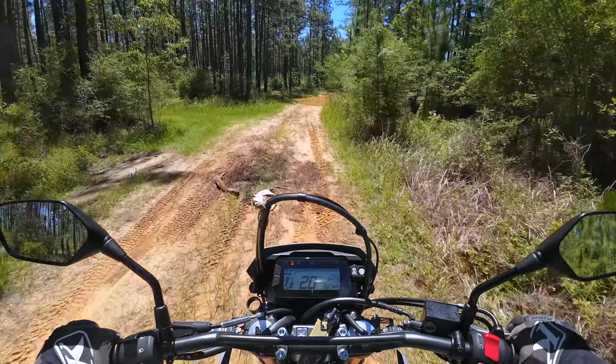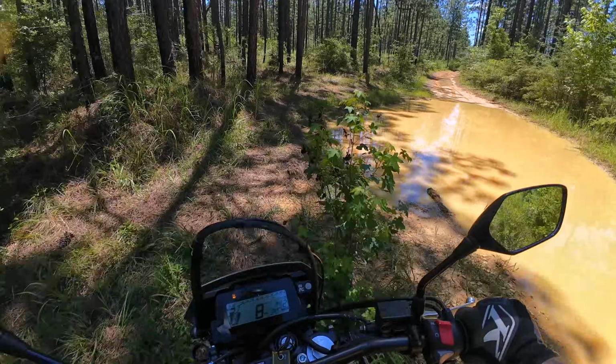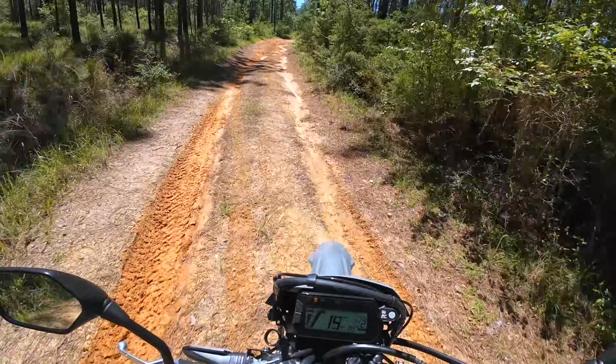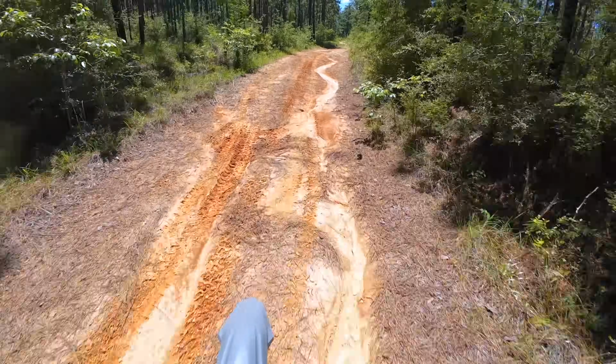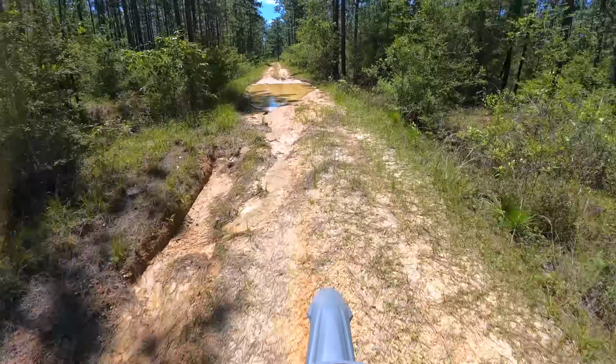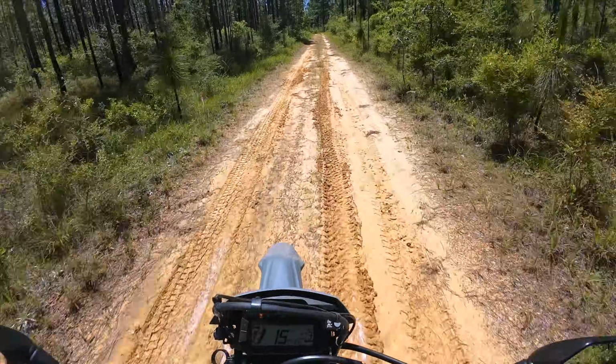Ooh. Oh, that's mud. That's deeper than I thought. Okay, we're going to go around this way. Okay, I knew it just rained, but I didn't think it would be this sloshy out here. I don't want to get soaked, so we'll try to dodge around that.